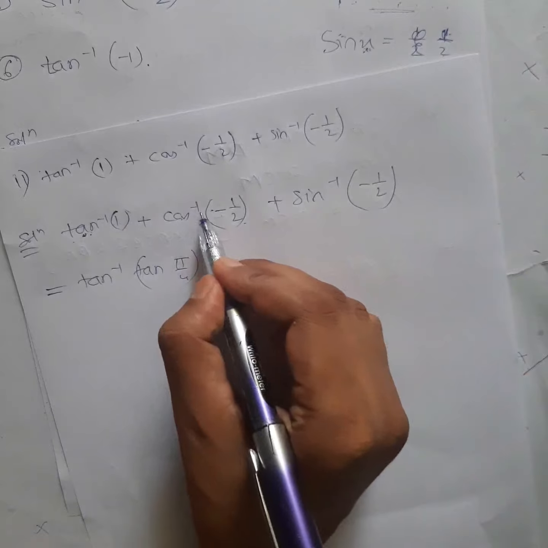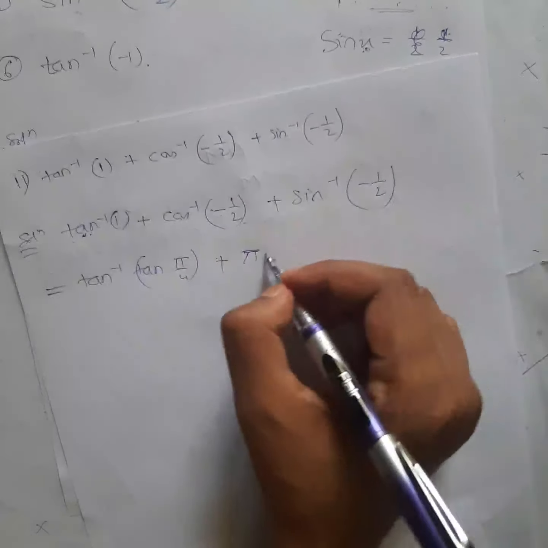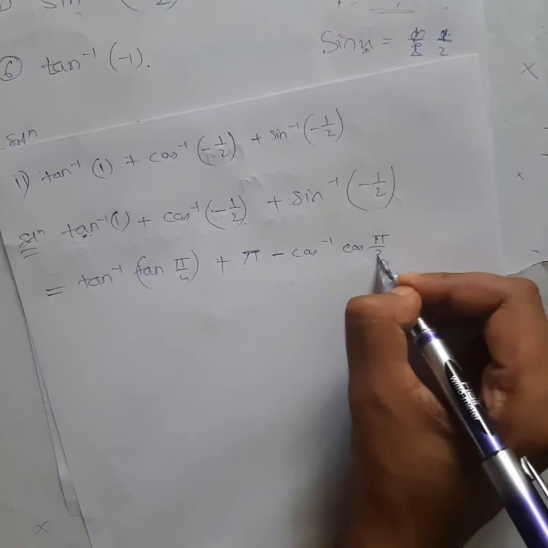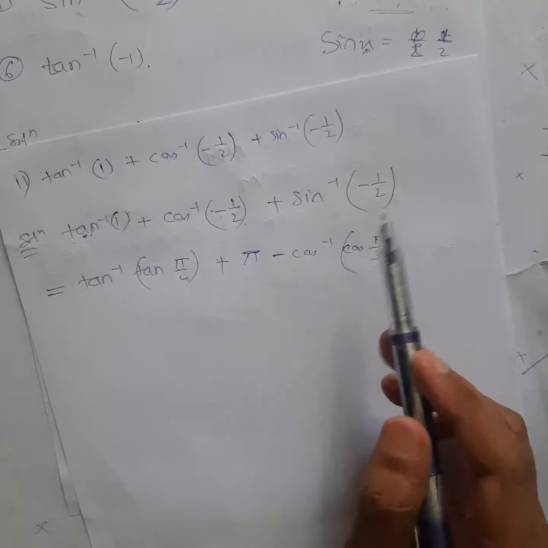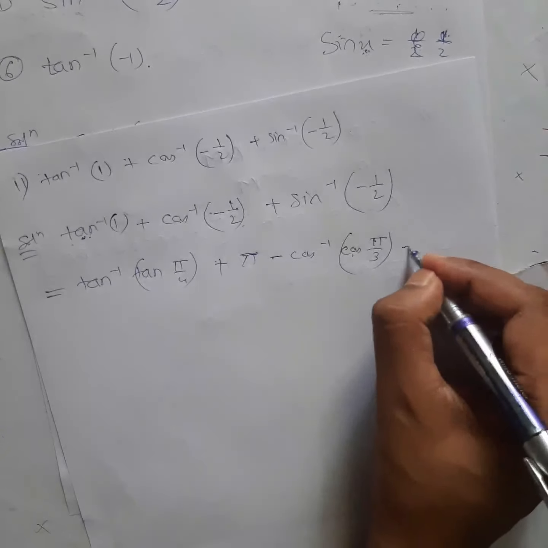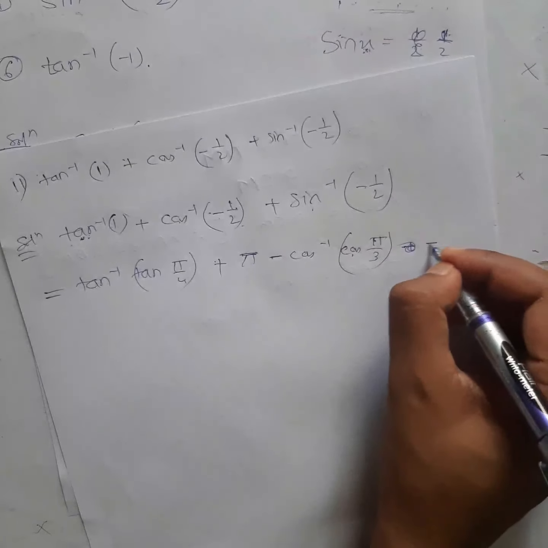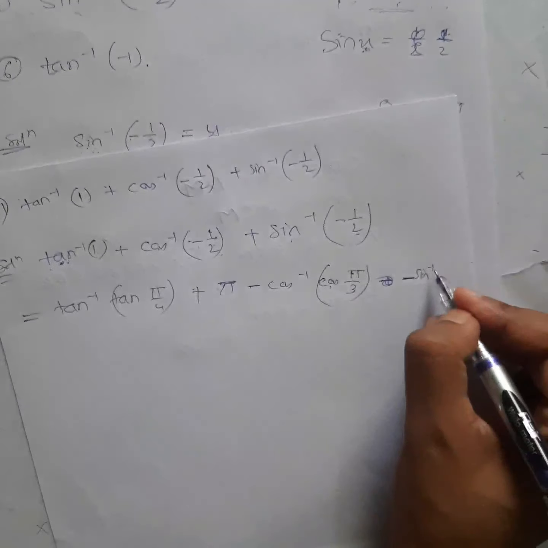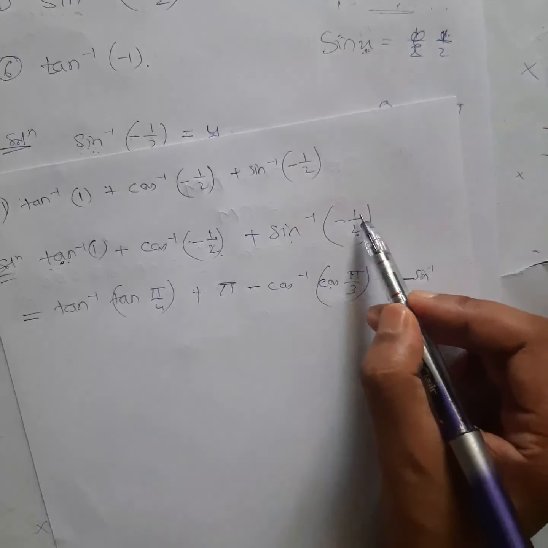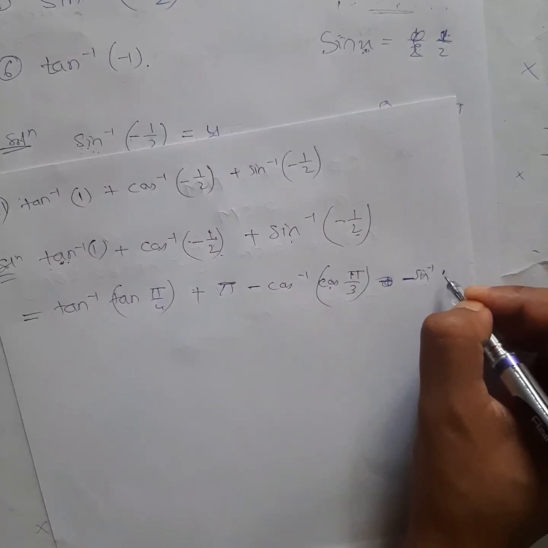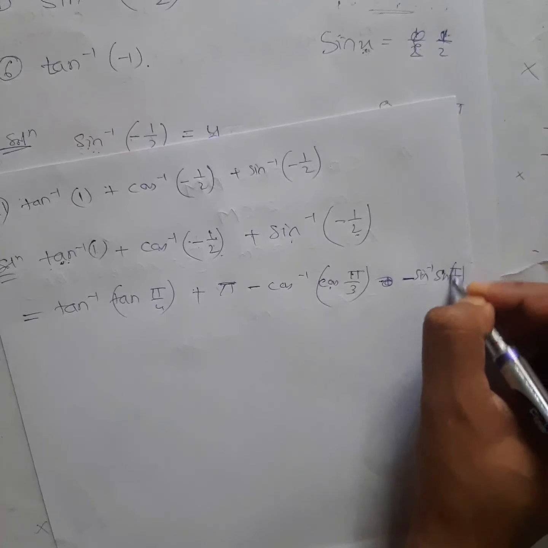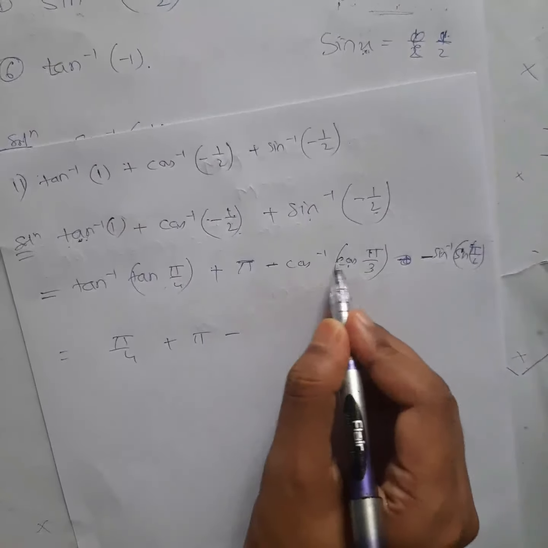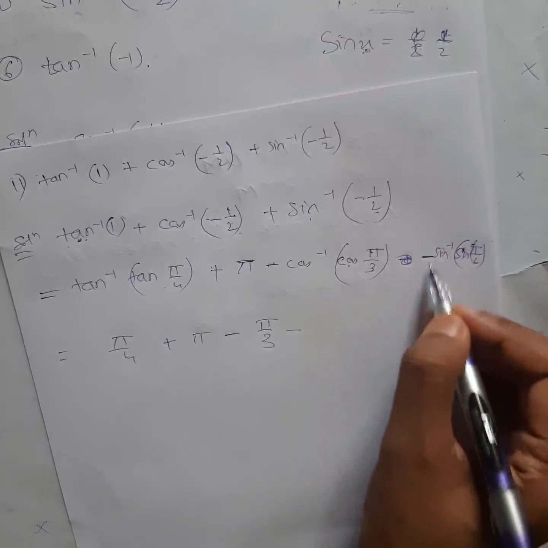Plus, now this one, cos inverse of a negative input. How can you take this out? Pi minus cos inverse of this 1 by 2, right? So 1 by 2, I can write as cos pi by 3. This 1 by 2 is for what angle? 60 degrees. Cos of 60 degrees gives 1 by 2, right? Plus again negative; it will just come out. Sine family always gives the negative directly outside. So sine inverse 1 by 2, for what angle does the sine function give 1 by 2? Sine gives it for 30 degrees, right? So I can write sine of pi by 6 here. So this will give pi by 4, plus pi minus pi by 3, minus pi by 6.